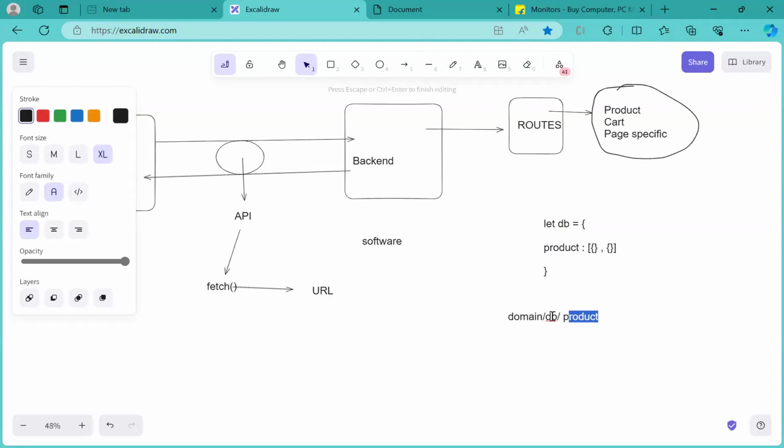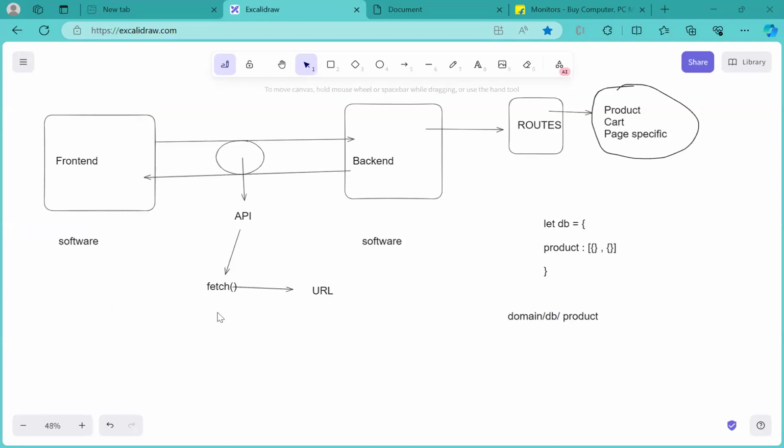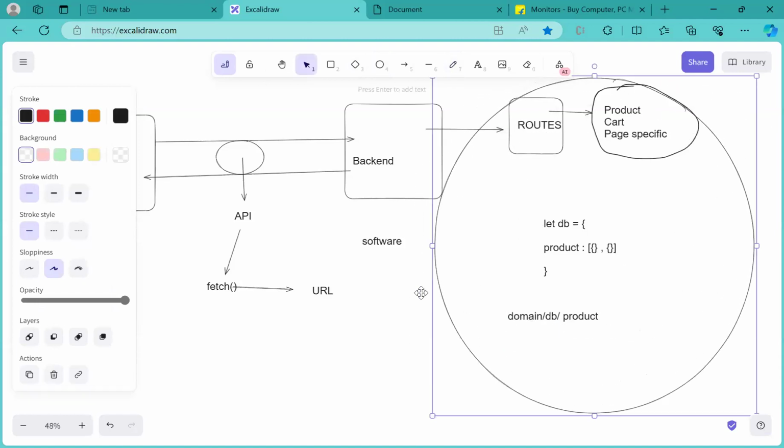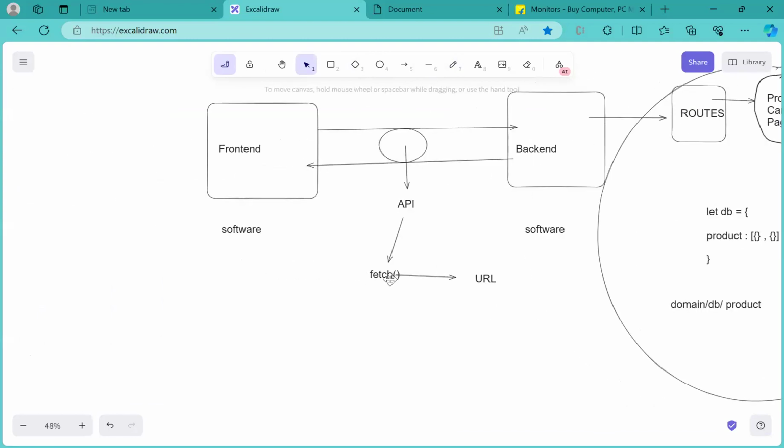So the URL gets created like this. And these URLs are something that we send in fetch. Okay, so overall, you guys don't have to exactly remember these things, but I gave a brief on why we need URLs overall. But finally, you'll have a URL and you can directly use it.